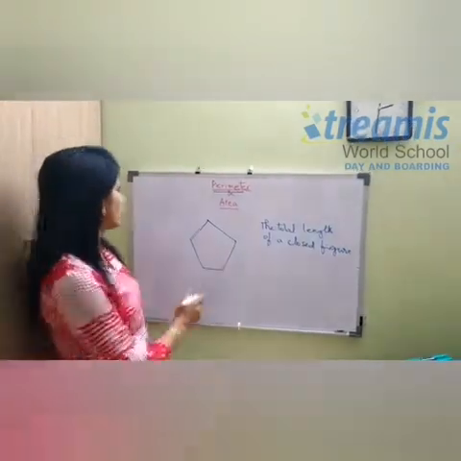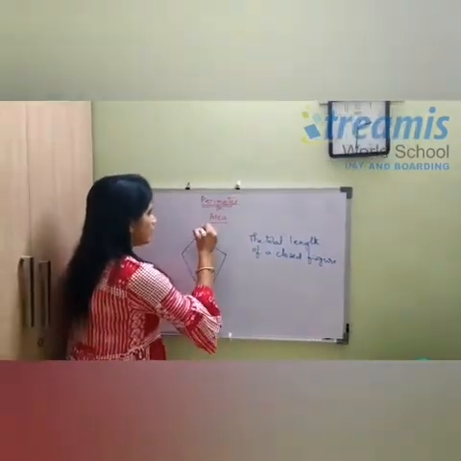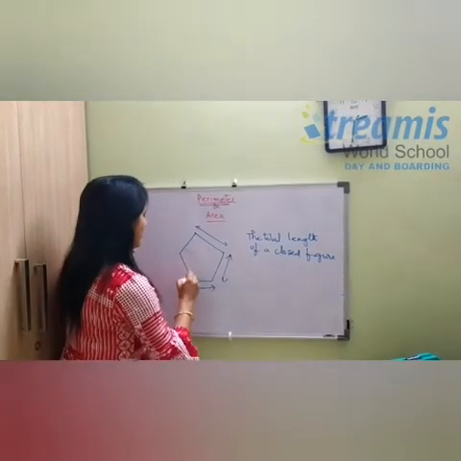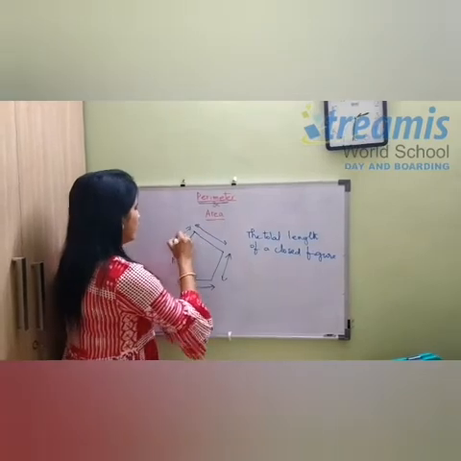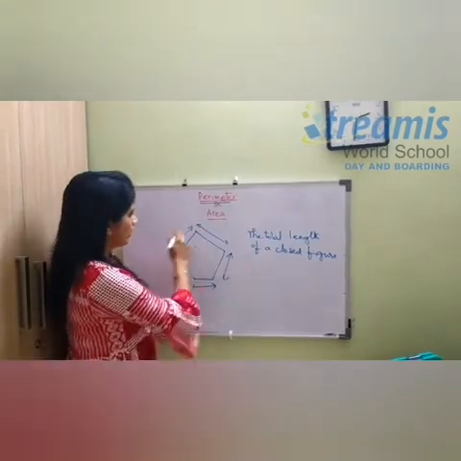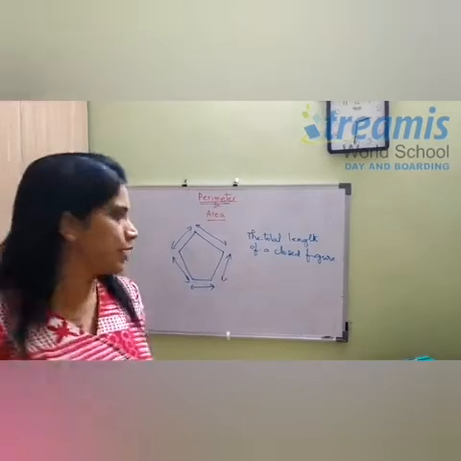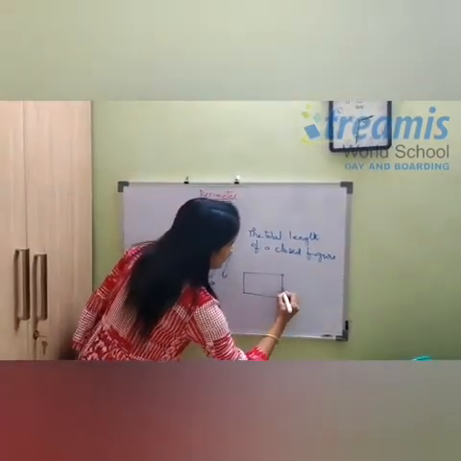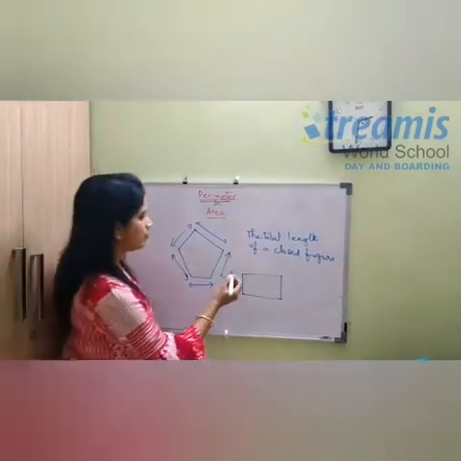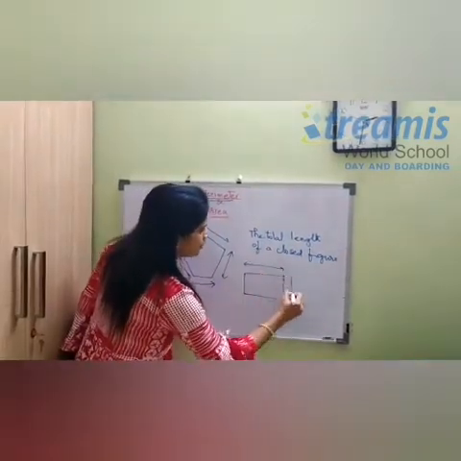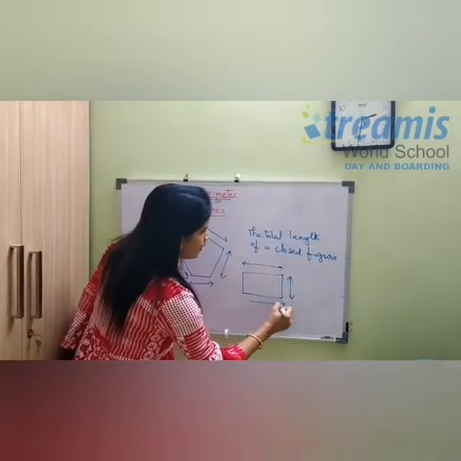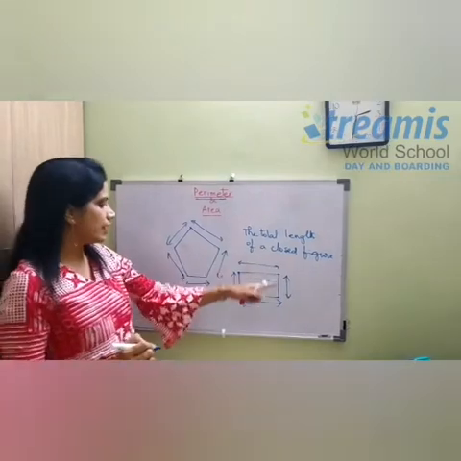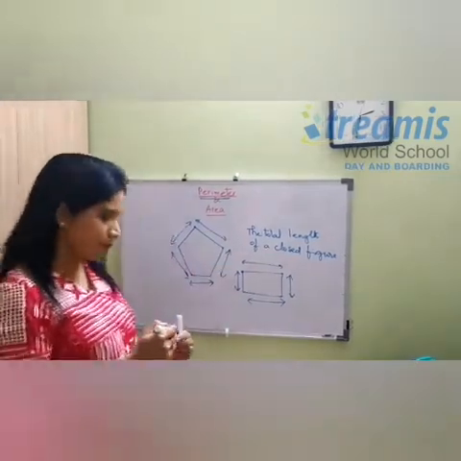In this figure, when I start from here, the total length will be the length of this line, then the length of this one, and then the fourth side and the fifth side. The total length of the entire figure is called the perimeter. Now, if I move on to another shape, a rectangle, the perimeter of this rectangle will be the total length starting from here. You take the sides, you take the length, and you complete it here, the total length that is taken. So that will be the perimeter.